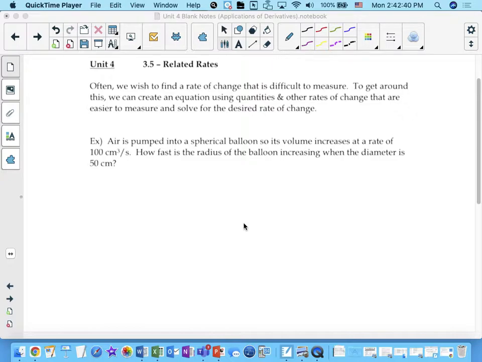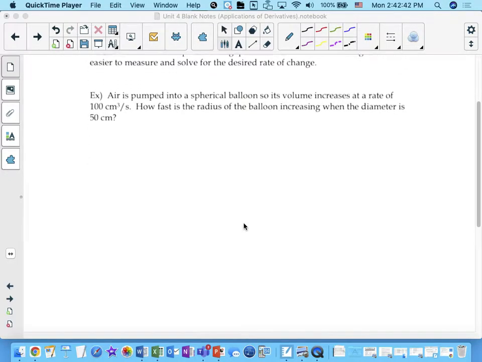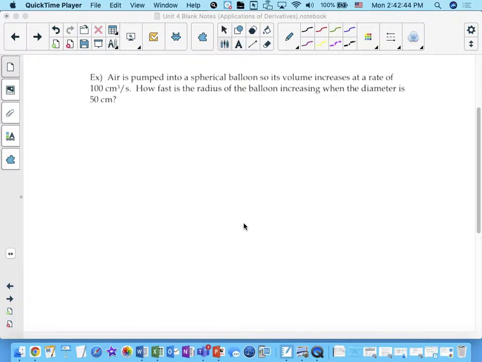I just spoke about. Just like with the max-min problems, these problems can seem a little bit daunting at first if you've never seen them before. But once you see 5, 10 of them, you'll notice that they do get quite repetitive and that you'll start to get a feel of what to do. And I'm going to give you as much of a step-by-step process as I can. So let's read through this one first.